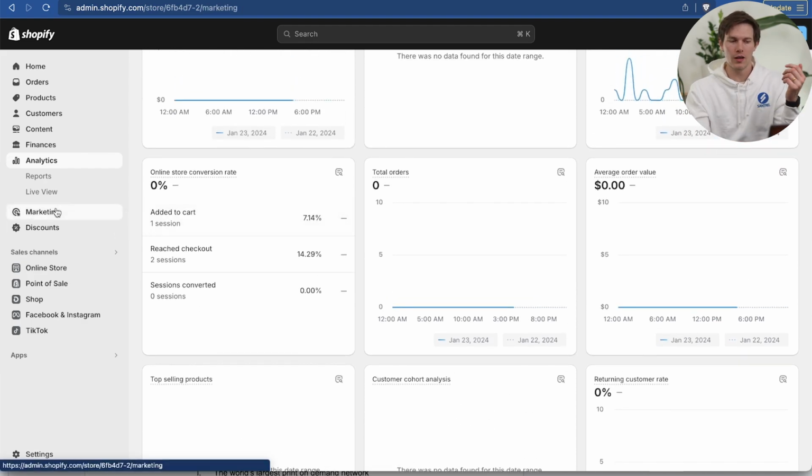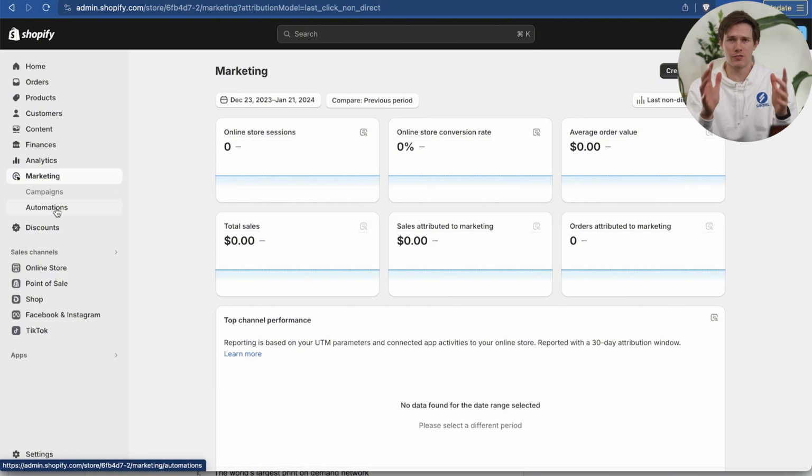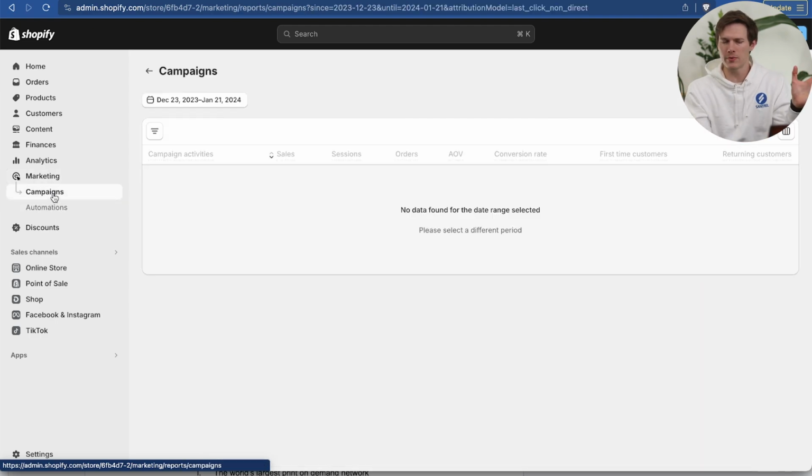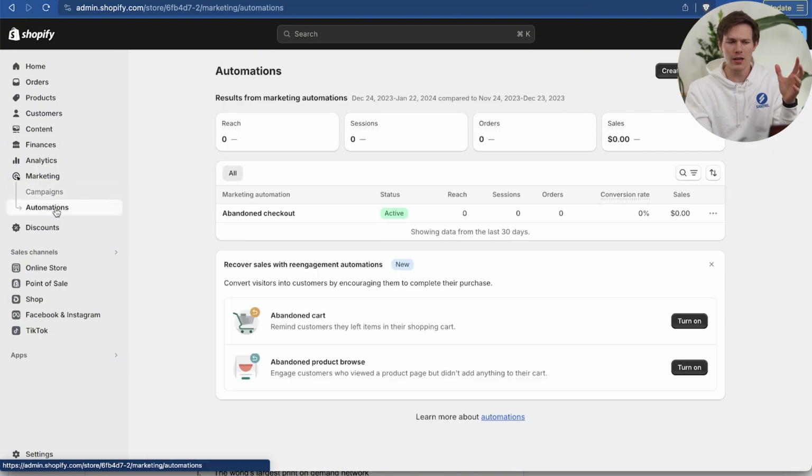in the future. Going down to marketing, this is a massive category. So we kind of set up a little bit with Omnisend, and we'll get back to Omnisend in just a second, but within marketing, of course, campaigns is one. We don't really need this because we do have Omnisend. And automations, this is also something that we will be setting up through Omnisend. So abandoned cart recovery, that's an automation that will go back to Omnisend.